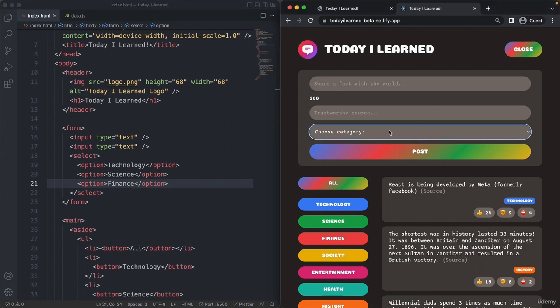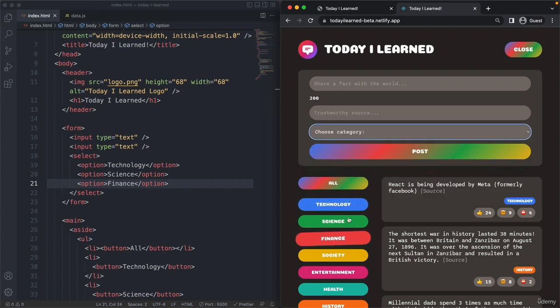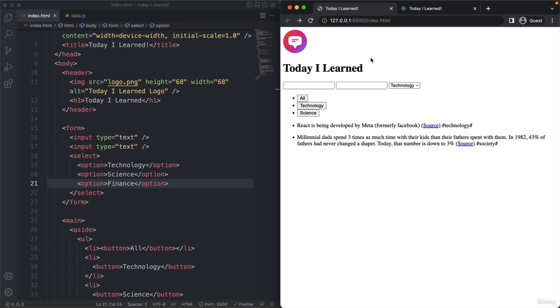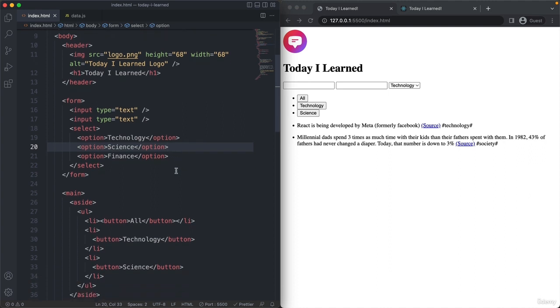So here we have these 8 categories, which are exactly the same as these buttons. But again, we are keeping it simple here. And that's because later on, we will actually create many of these elements using JavaScript. So basically, we will have some code which will then create this list here for us. So the select element.